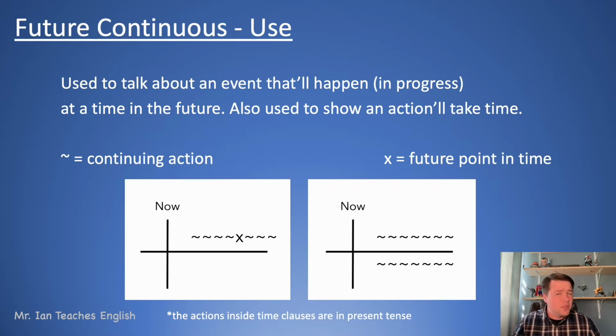All right, now here you see two diagrams. One is probably the one that you've learned if you've studied it before, where something is happening in the future and it is interrupted by something else. So here you'll see the activity is flowing, whatever activity that is, and it is interrupted by a time in the future. The second example are two things that are happening at the same time. They are progressing at the same time. Imagine like watching TV and eating food. Right? These two events happening at the same time.